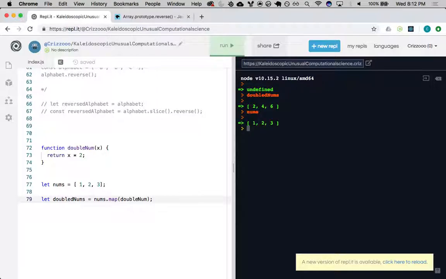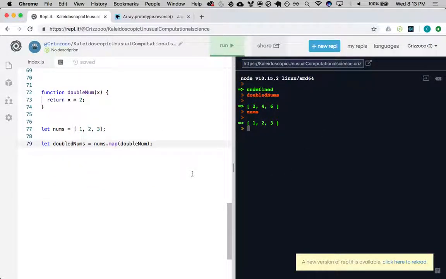So we wrote a little function that takes in a number and returns the number times 2. And map is a function that takes a function. And what it's going to do is it's going to say, hey, I need a new array. And for every value in your old array, I'm going to run this one through that function you gave me. So we passed in a function, right?